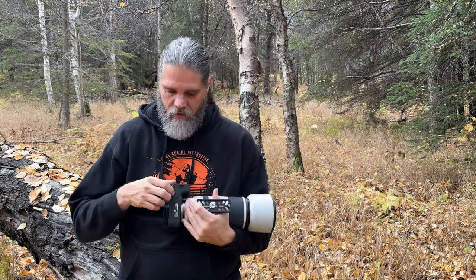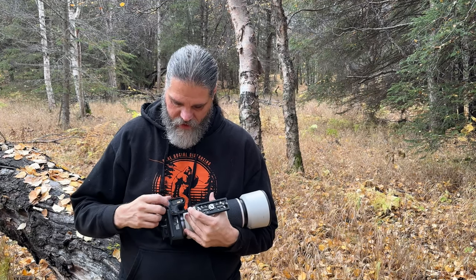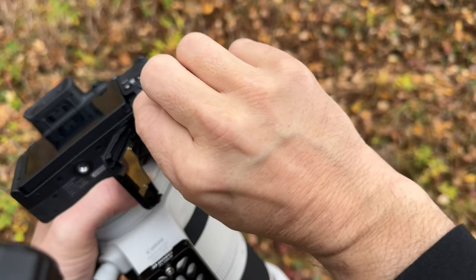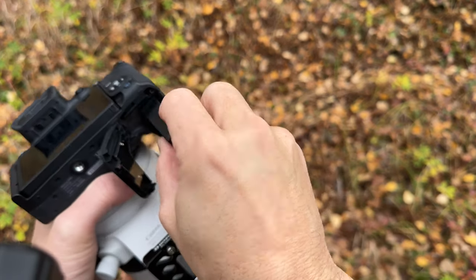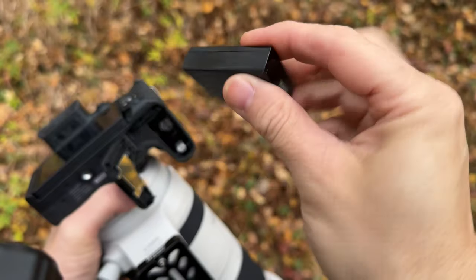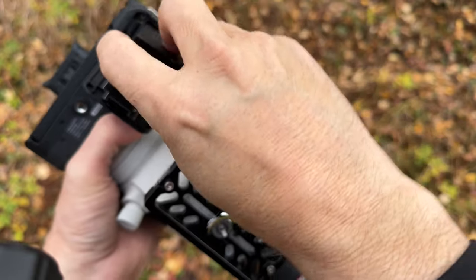For the SD card slot and the battery, they're in the same spot. They're here on the bottom. And it has only a single SD card slot. I've never shot redundant. I probably should, but I never have. I've always had just one card in my camera. The battery is different than the R5 and the R7. It's an LP17, not an LP-E6NH. It is smaller, and I'll talk about this later.